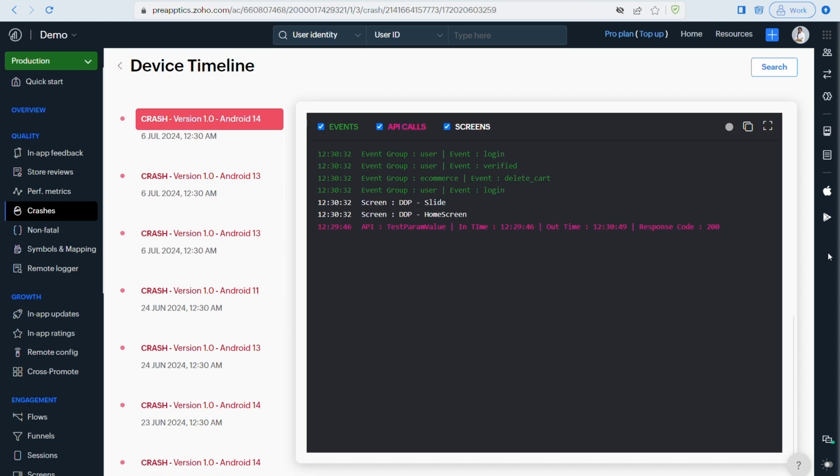Crash reporting is like a radar for app developers. It helps them find and fix issues. When an app crashes, it's like hitting a roadblock. Everything stops, and the user might lose their work or have to restart it. However, sometimes not all issues are serious. Sometimes apps encounter smaller problems that don't cause them to crash but still make them run less smoothly. But how to identify these errors? This is where non-fatal error reporting comes into play.